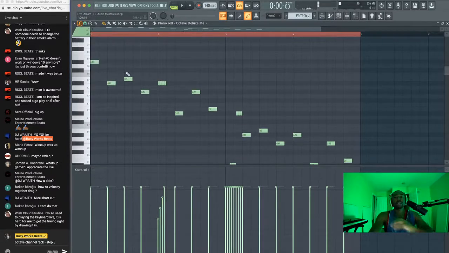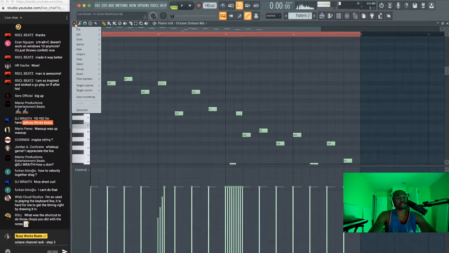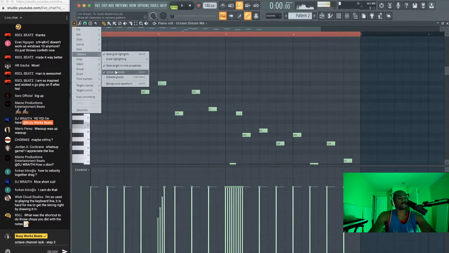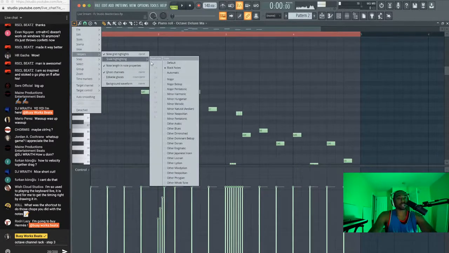There's other shortcuts, but I just realized the piano roll is really deep. So I'll show you how to do it. I'm not showing you that this is necessary, so don't get obsessed with these features here. But if you go to the top left, you go to what's called helpers. Just turn ghost channels on. You'll understand why that's important later. You don't need to know everything as to why. Just turn that on. There's also something under helpers called scale highlighting.